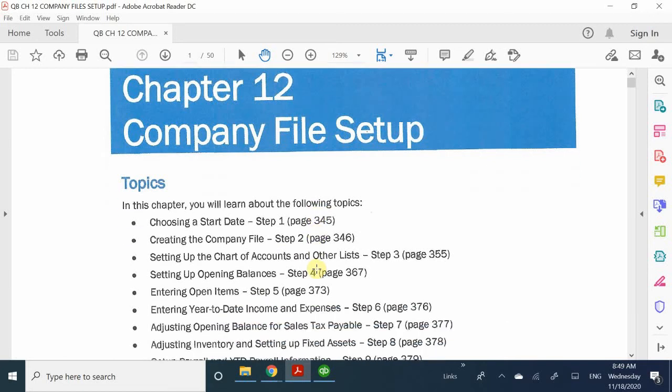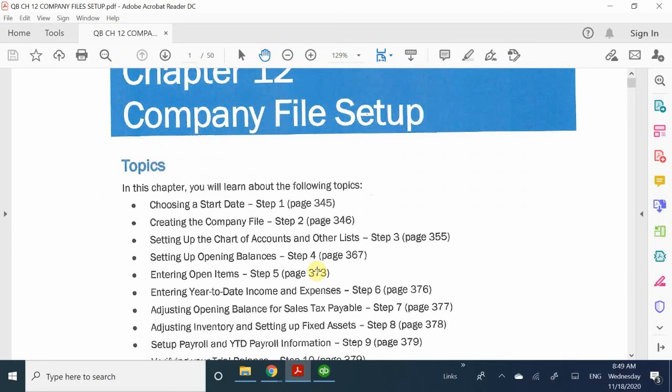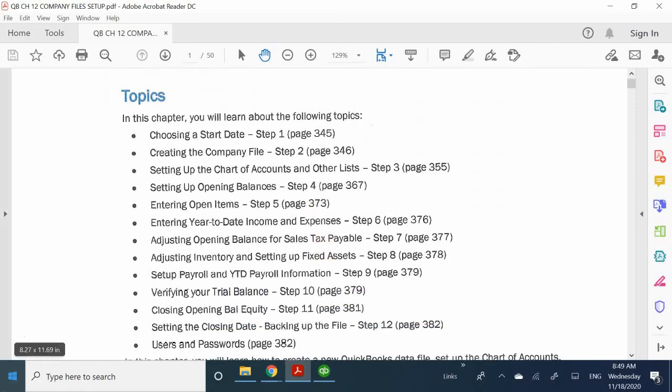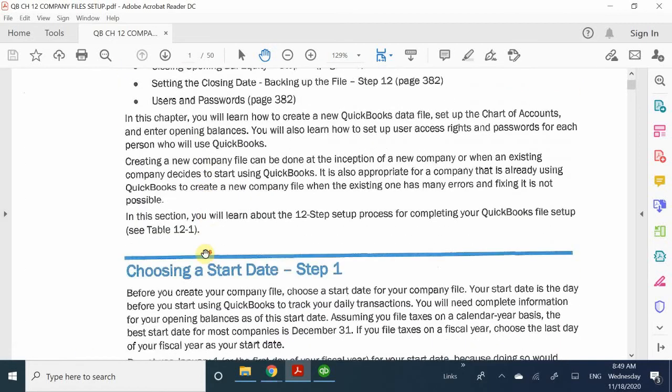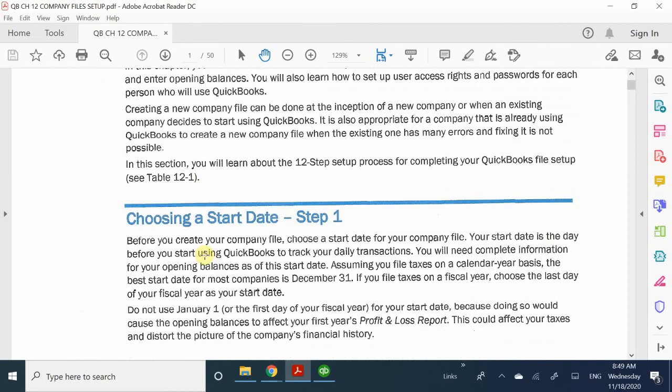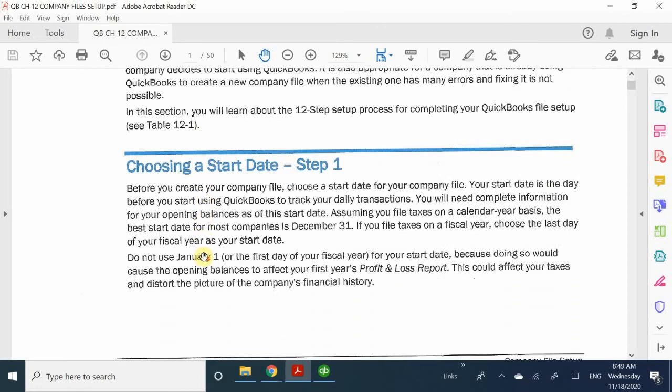Okay. So again, the topic that we're going to be looking at today is, of course, how to set up and create a company file. And the most important thing is we need to determine what our start date is. I'll talk about that when we go through each question that we're being asked. I know the first thing it says, the start date is going to be the most important date. So I can mention it here and then I'll mention it again when we go over the actual setup. So the most important thing is when you are going to start your date.